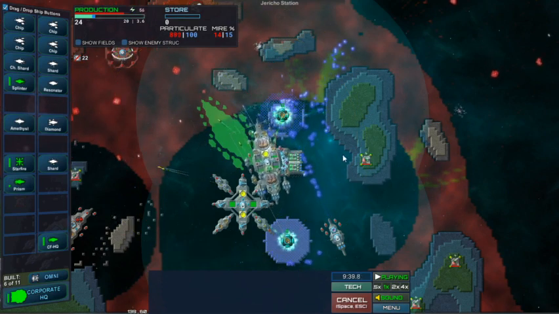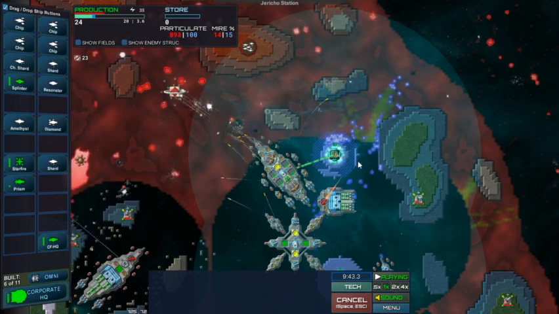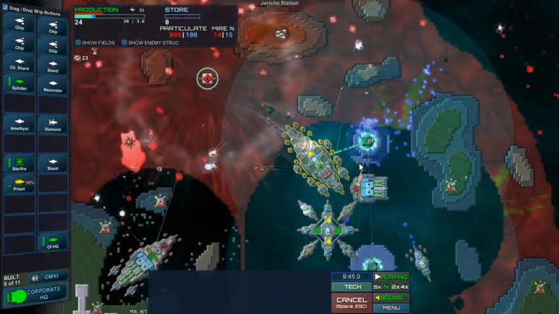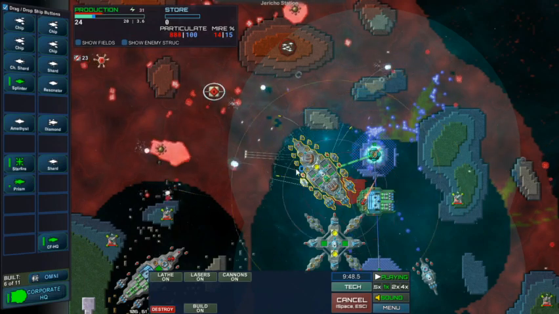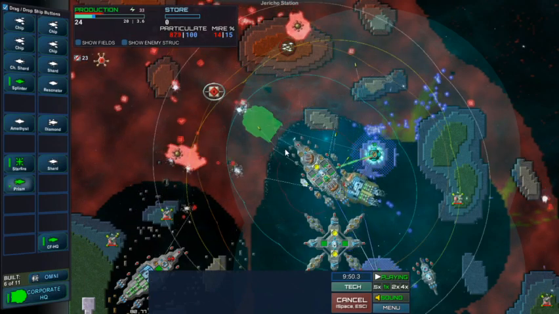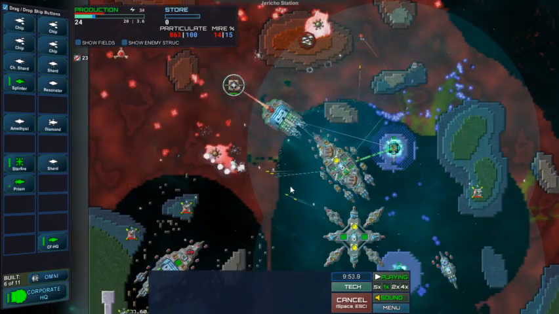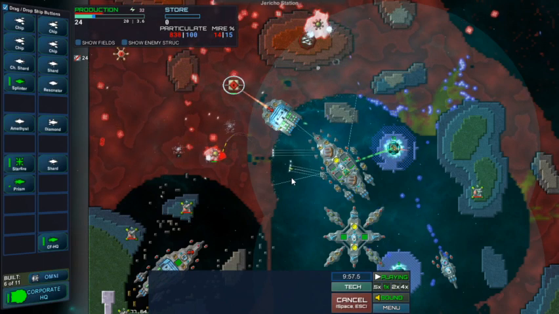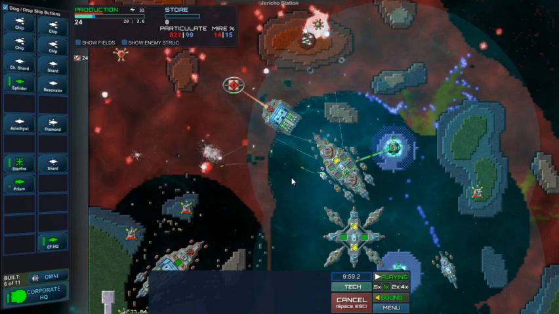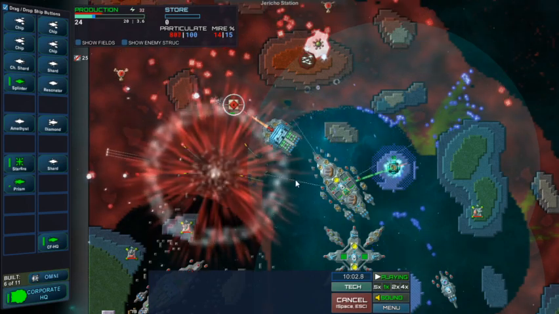So I'm gonna move you up here and see if we can take out this ship. That would be nice. Oh, those MK7s, man. Those MK7s. Oh my god. They are just a thing of beauty. Let's see if we can take this thing out. I don't know why I'm doing this with the headquarters. This is really not a good idea, but that's what I'm doing. Would not recommend this.